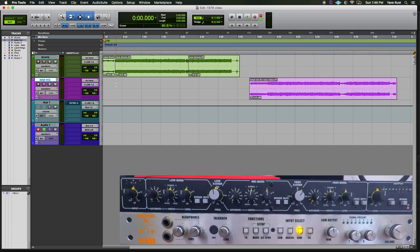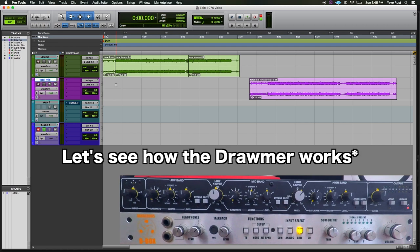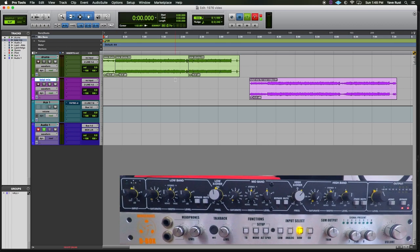All right, so now let's see how the Drawmer works. And then after that, I'm going to go back and forth between the Fatso and the Drawmer, okay? But let's first see how the Drawmer works.